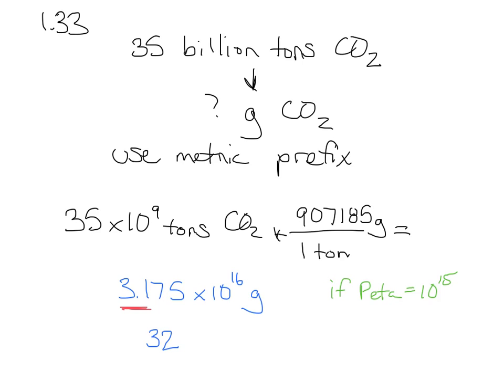How could I write 3.2 times 10 to the 16th as something only to the 15th power? It would become 32. Okay, so the correct answer here would be 32 petagrams, okay? Because I had to move the decimal one time over since I'm not to the 16th power, I'm only to the 15th power, so that extra factor of 10 essentially gets put on that number. So instead of 3.2, it's 32 times 10 to the 15, but instead of 10 to the 15, we can just say peta.